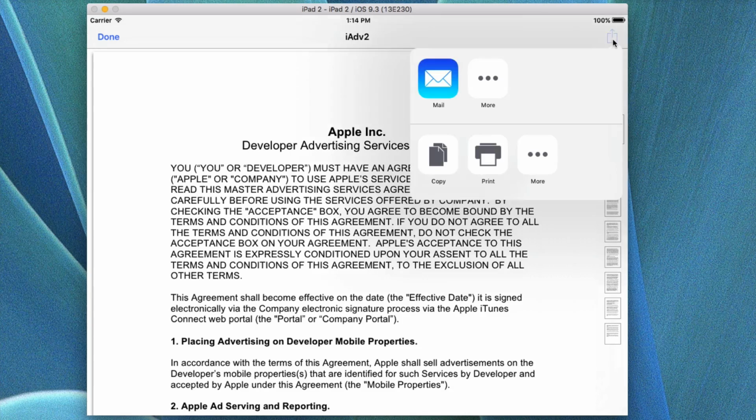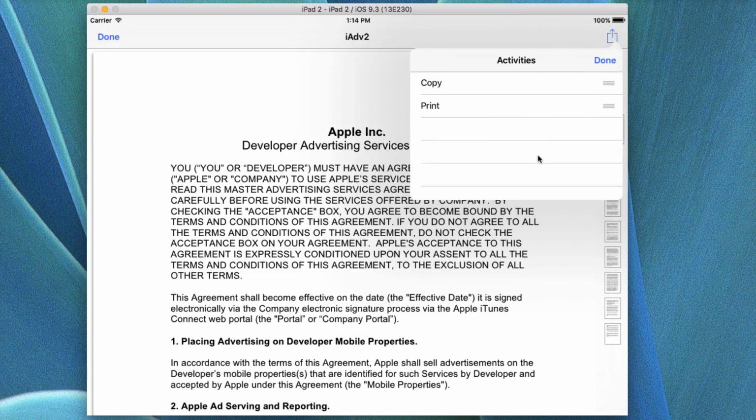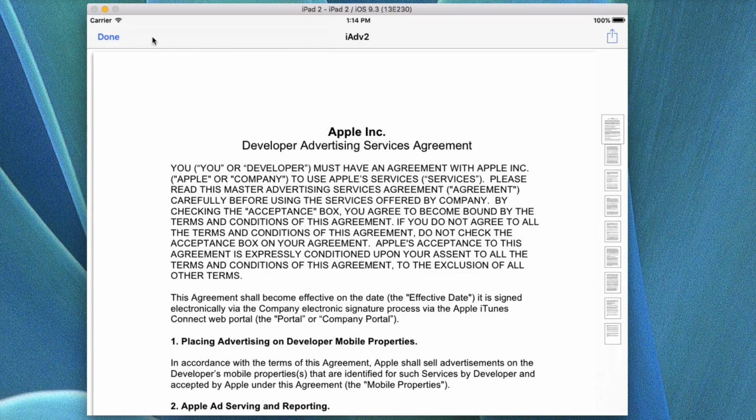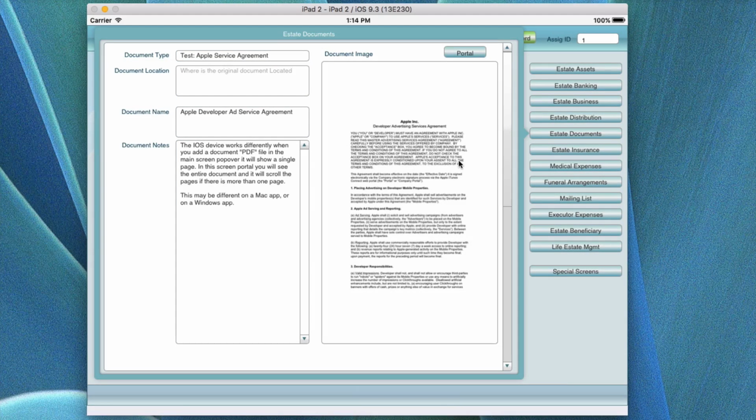Over here, when you click on this, it's going to allow you, depending upon what you actually have on your iPad for ancillary applications, you can have all kinds of things pop up over here that allow you to put things on, and you can add additional apps in here if you want to. In this case, you can mail this particular document, you can copy, print it, or more. More adds different options to do different things over here. So that's just a nice little thing to know that it can do. Say done, and you'll come back to this screen.